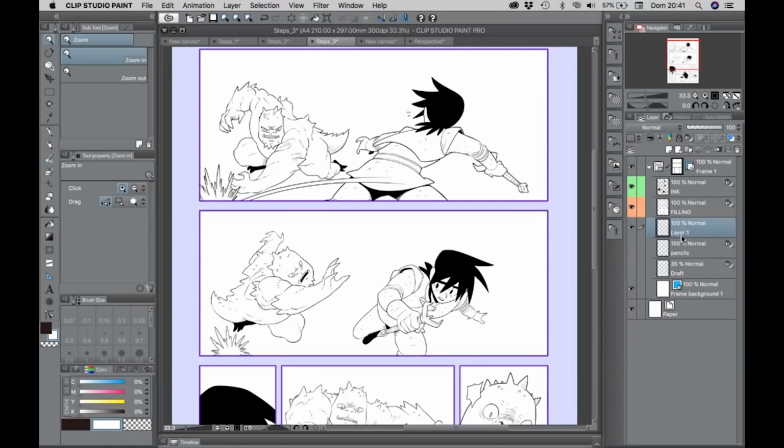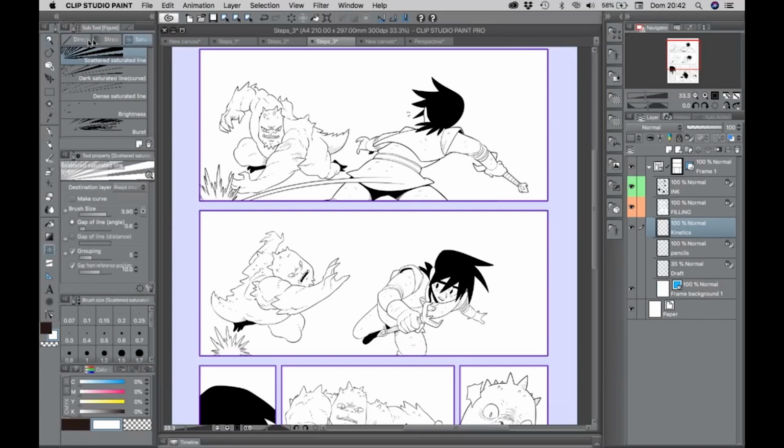Okay, I create a new layer, and let's call it kinetic lines. For the kinetic lines, you go on the tools on the left, and before the frame border tool, you have the figure tool. And you have 3 subtools. Let's use the second one and select scatter streamline.